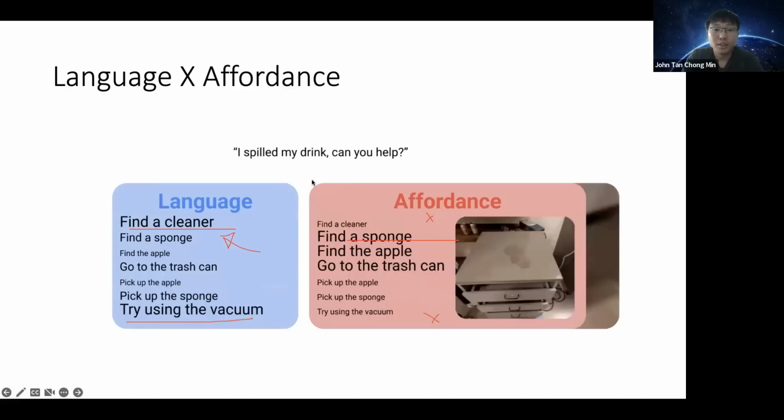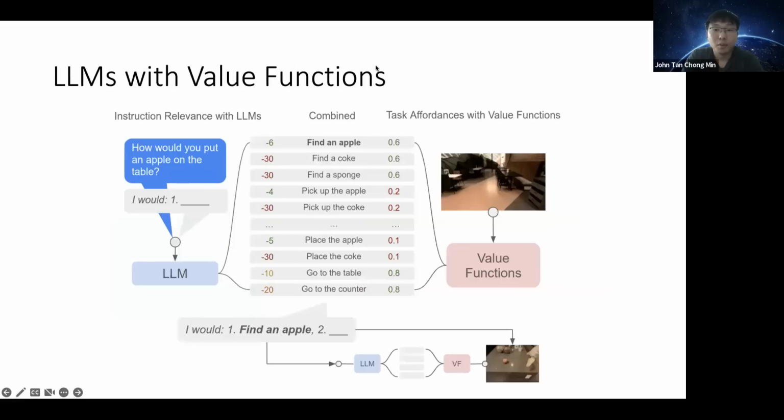So this is the overall flow. The first thing is a goal-directed language model. This is the goal, although they actually call it the instruction. But in my language, I like to call it the goal, because that's what you want to do: put the apple on the table. In order to do that, you prompt the language model. It's quite interesting, you don't actually have a separate architecture for this. You just prompt the language model to fill in the next step. So over here, the next step is "I would" something.